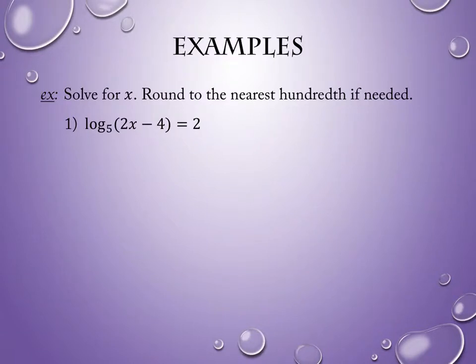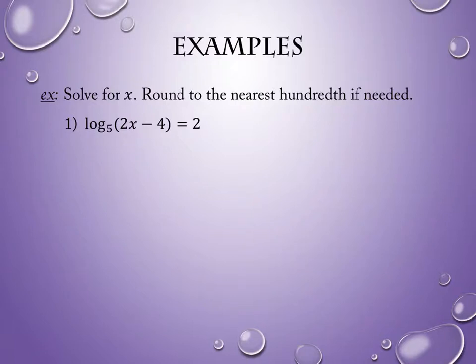So literally, we're just going to do a whole bunch of examples, all right? Some of them have different sort of flares to them. There's a reason that I chose each of the types I did. They are uniquely different, each of them. This first one, what you'll see is you have a single log on one side, and you don't have a log on the other side. So anytime you have a single log on one side, and you don't have a log on the other side, it'll look a lot like this problem.